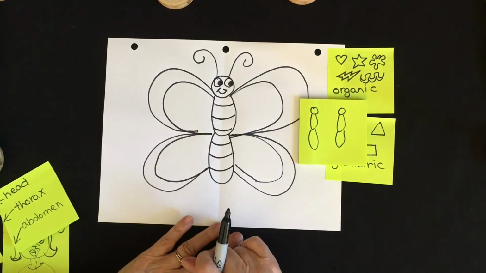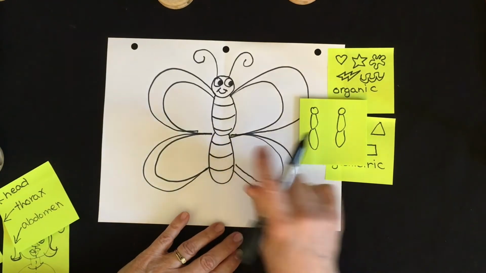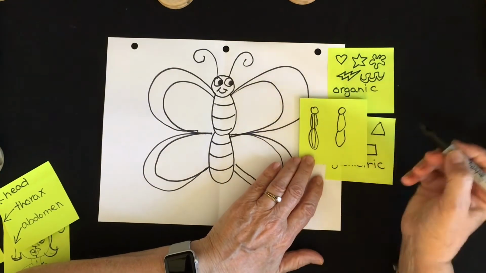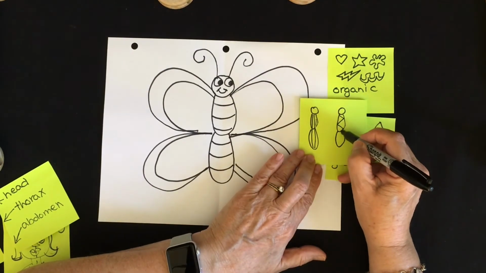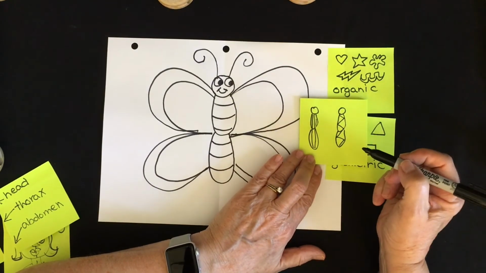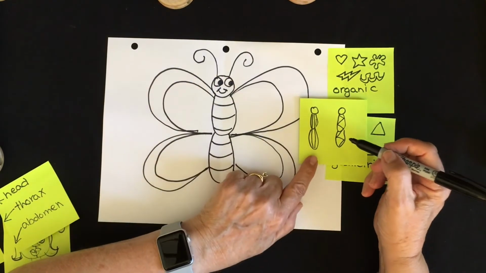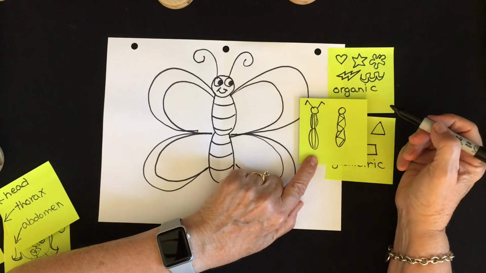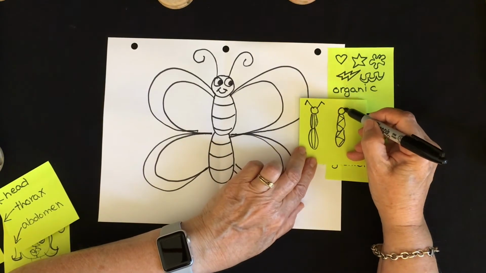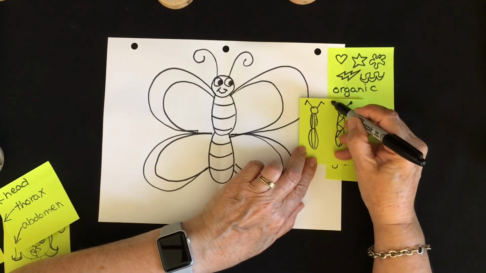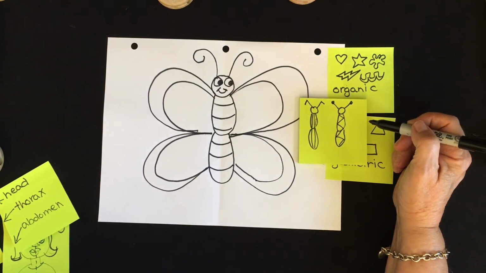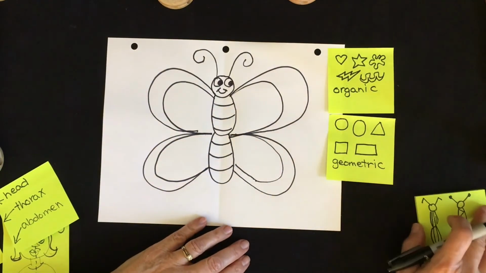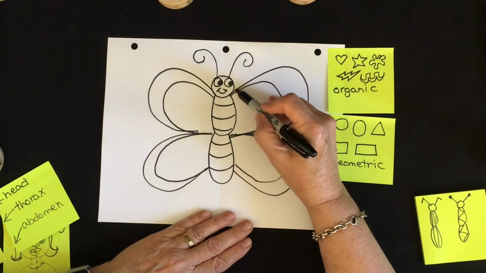And now I'm ready to make a different design on this side, maybe make lines going down. That's kind of cool. And maybe I'll even make one like this. That's really cool. And the antennas, I made them swirly curly right there. But look, I might make this one more of two straight lines. Or maybe like this one, just a straight line for the antennas.